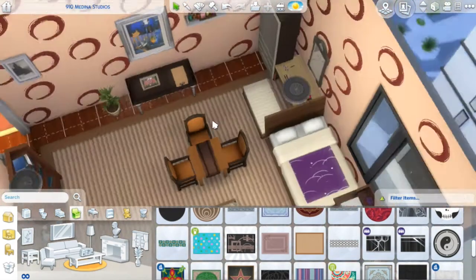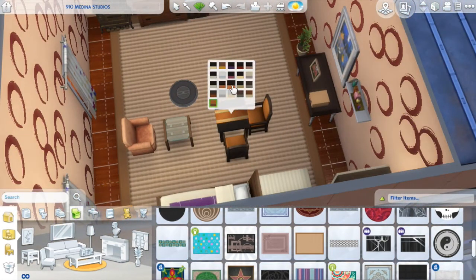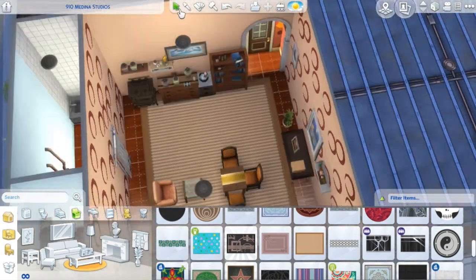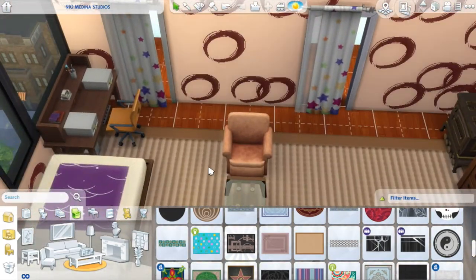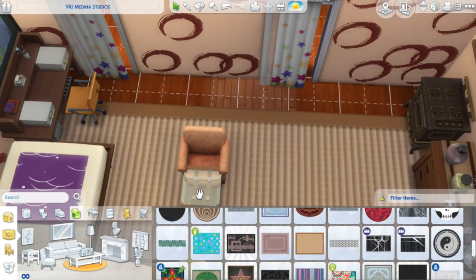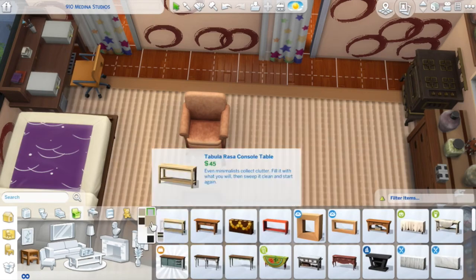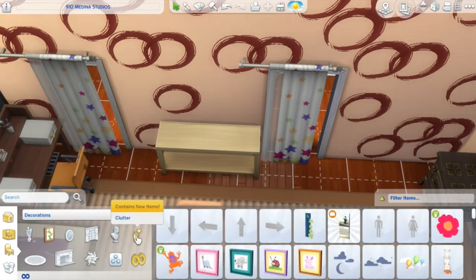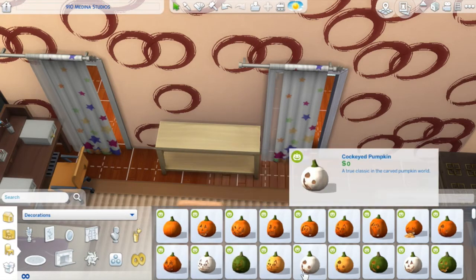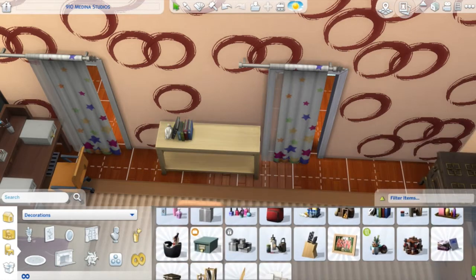And then here is the main spot where you always see everybody in the movie. The dining place, you know, where everybody always comes and eats. And then she has this weird chair with the coffee table in front. At first, I thought it was facing the wall because she had a TV. But then I looked at it better and it wasn't facing the wall because she has no TV. She doesn't have time to watch TV, you know what I mean? She's too busy doing guild jobs and trying to pay her $70,000 rent a month or whatever it was.